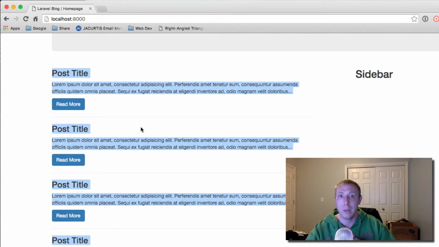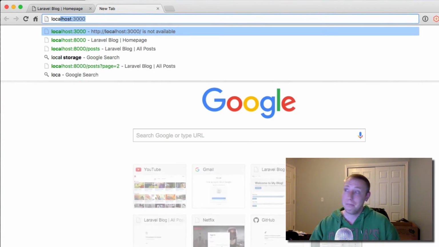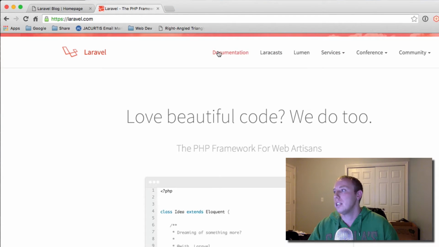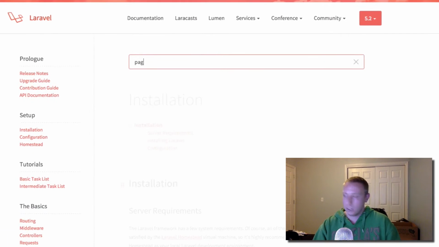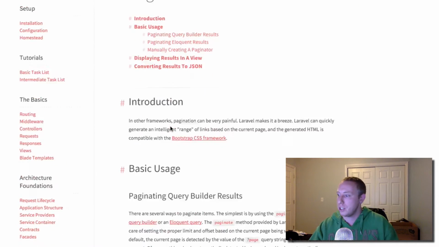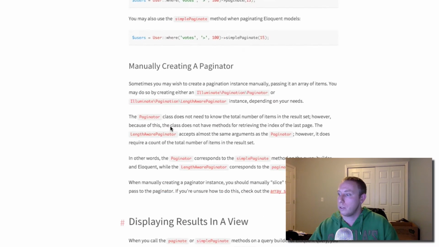And oh, by the way, what was that comment about? Oh, it was about pagination, and I was going to mention that actually. Go to the Laravel documentation for pagination, and let's just go there real quick. I think there's a page here for pagination, and I linked this in the description for you guys.